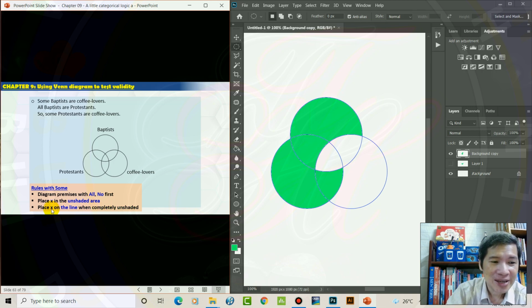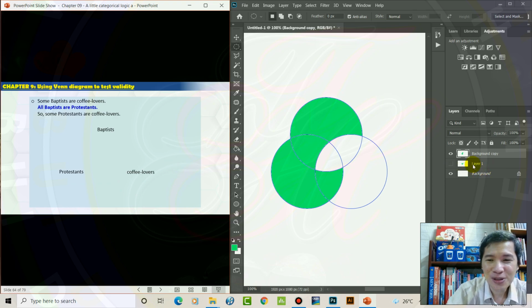And when you can see there is a line, it means two places like this are unshaded, then the X is going to be on the line. Now we are going to just check it out. Something like this. Okay, this is the X on the line.